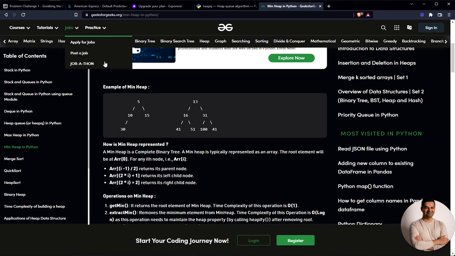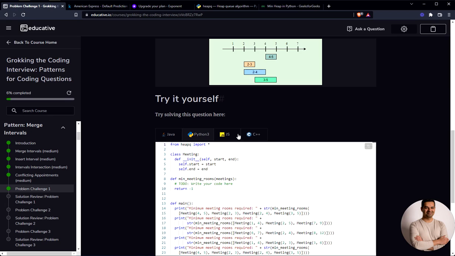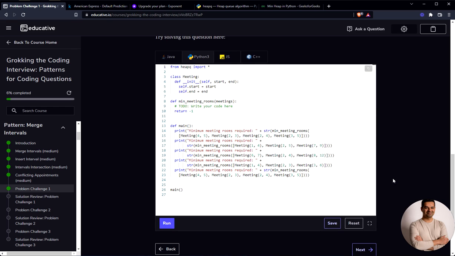So how would we go about using this idea in our implementation here? Essentially what we want to do at this point is, as we are iterating through all the meetings, we have a min heap where we have the ability to query the minimum end time within that heap.